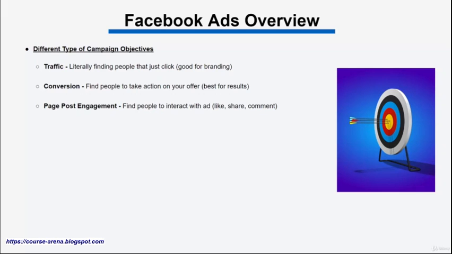And this works extremely well for social proof, because what ends up happening is that your ad will get shown to a lot of people that are liking it, that are sharing it, that are commenting on it. And then once new people see your ad, they're going to most likely also want to engage with it, because they're seeing that it has a ton of likes, a ton of shares, right? It's very, very popular. And so they're more likely to engage with it and potentially become a lead or actually buy a product. And then we have the lead ads.